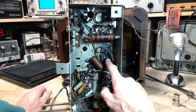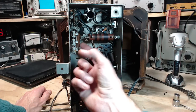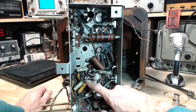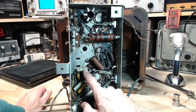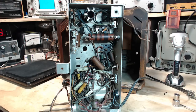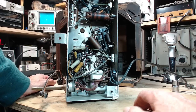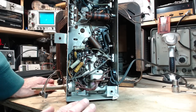So we've got a fairly high wattage resistor here. Hard to say. These are probably original, these ones. But this one looks different than all the rest, so this is probably a replacement. But maybe the rest are originals. Wires aren't terribly stiff. No compound has leaked out of the transformer down here. So I'm looking for any discolored components, just looking for anything dramatic. And there's nothing too dramatic in here.